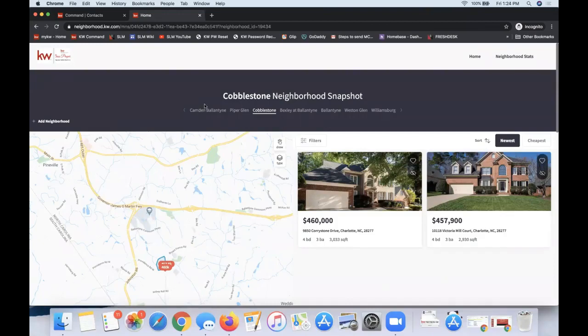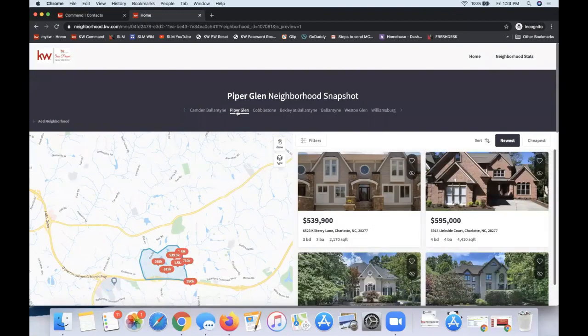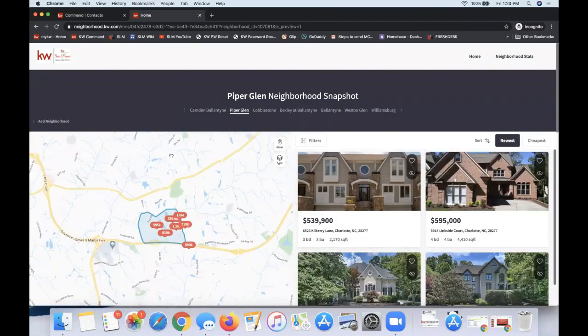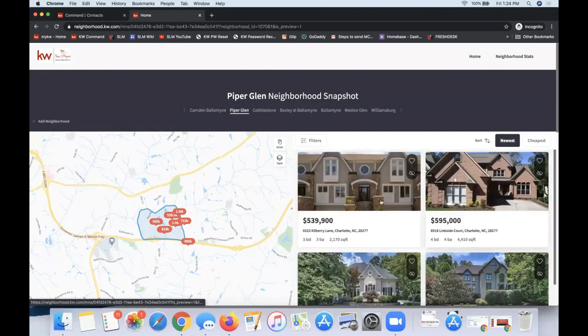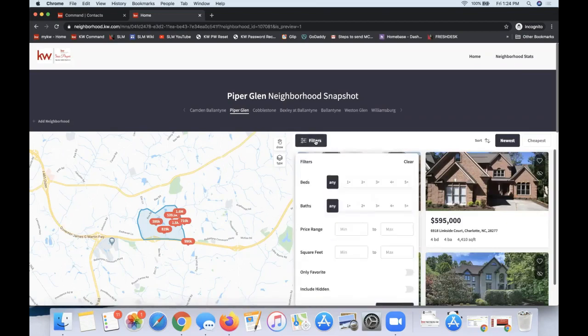So first of all, starting from the top, we have all those neighborhoods that we put in. And if I click on any of these neighborhoods, it will show me where that is on the map. It'll show me all the listings in that neighborhood. I can click on it for more details. I can filter my search, right? So at this point, because this is usually a question I get at this point in the class, right? The client would be able to put in more criteria as far as price range to search this further. As the agent, all you can do for this tool is determine the neighborhood, okay?